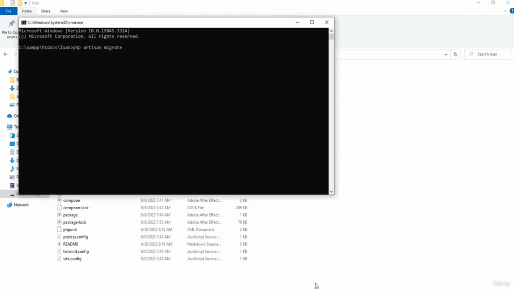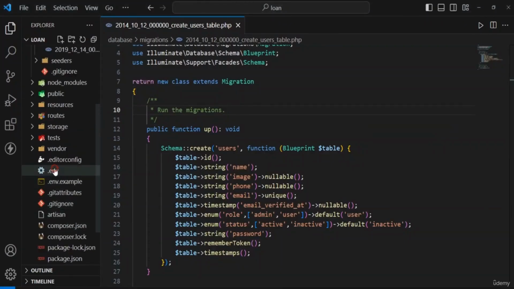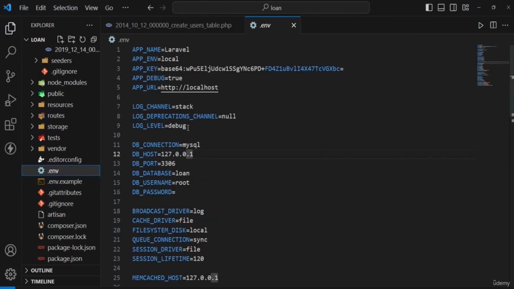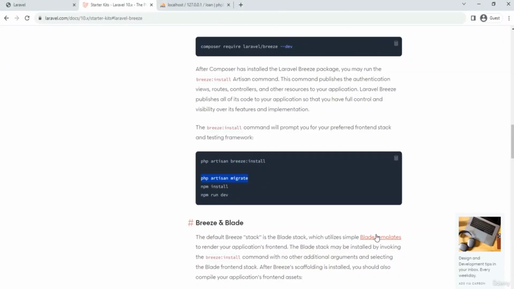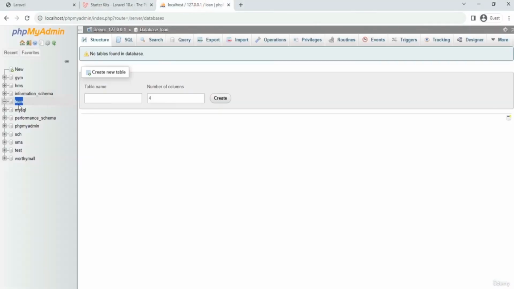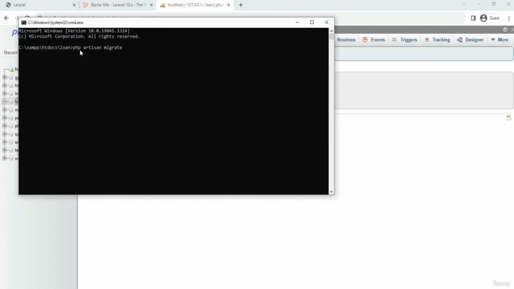All right, I repeat again, make sure that in your .env file you set up your database name. Here we created it as loan. So let's now activate this, which is php artisan migrate. Hit enter.